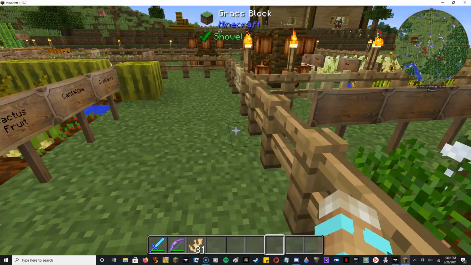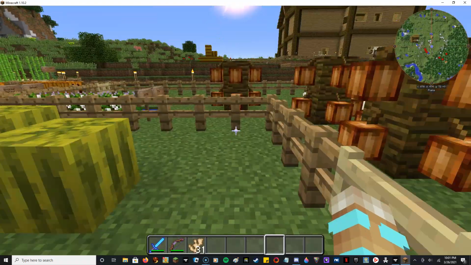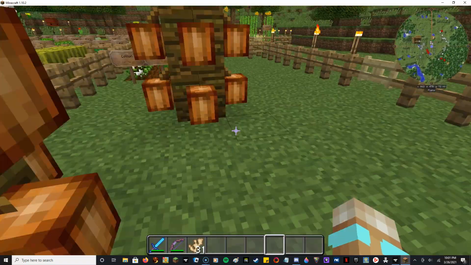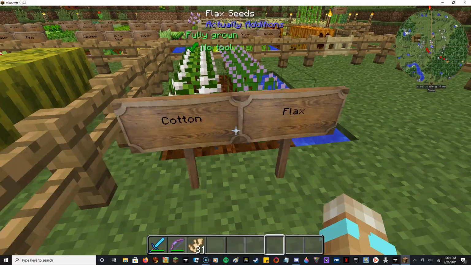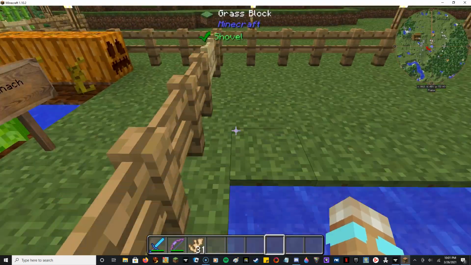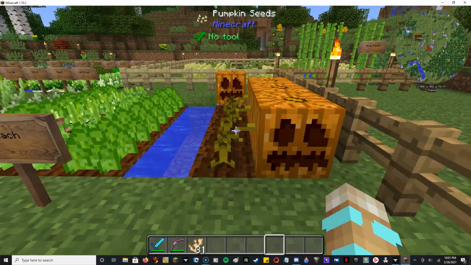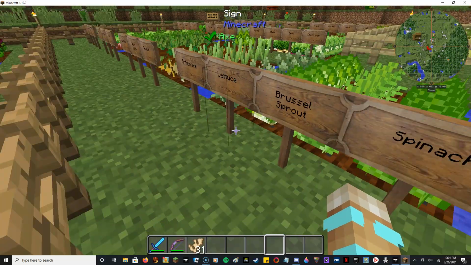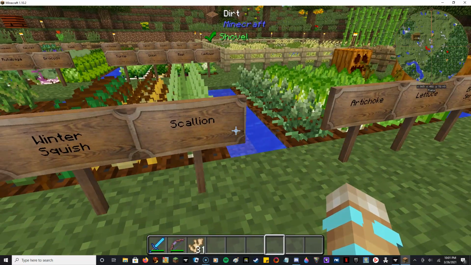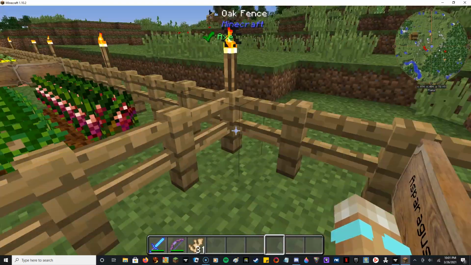Okay, so then you got a fruit garden, including cactus fruit, and cantaloupe, and cranberry, and melons. See, I'm in Minecraft, I'm extremely organized. Real life, good luck. Cotton and flax. And then this here, as you can see just from here, this is all of the vegetables. There's a lot of vegetables. There's a lot of everything in Pams Harvest crafts, but there is especially a lot of vegetables. Your pumpkin and spinach, Brussels sprout, lettuce, artichoke. You can make BLTs in this game, I believe. Anyway. Scallion, cucumber, just freaking everything, man.